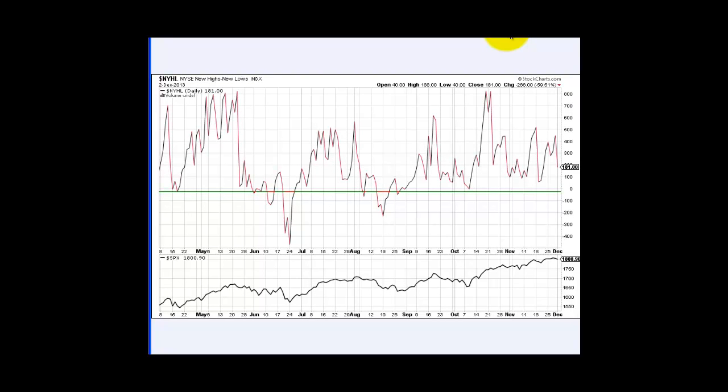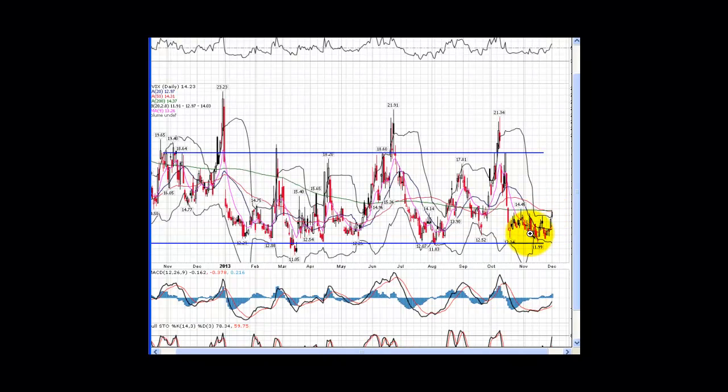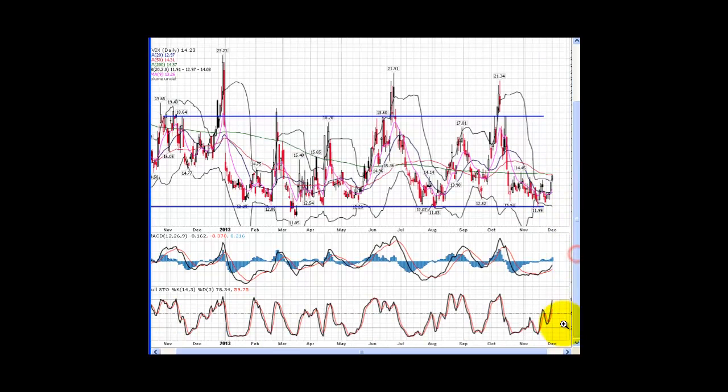If you are long, tighten up stops. If you are long for the longer term, you may want to buy some protection. Protection is still cheap. Okay, so speaking of protection, let's take a look at the VIX. As you can see here, the VIX actually started contracting here in a Bollinger Band, so we're starting to tighten up here, and we are now making a higher high off the stochastics, and our MACDs are turning positive here with a crossover buy signal. So to me, the VIX is starting to get active now.